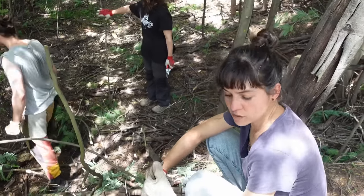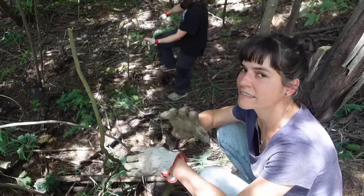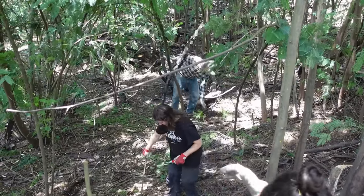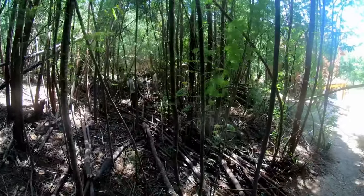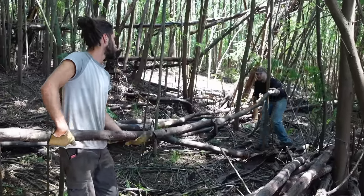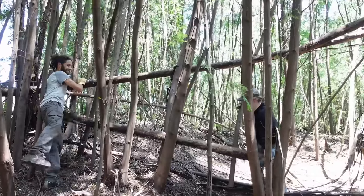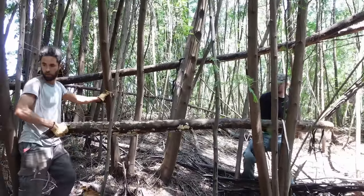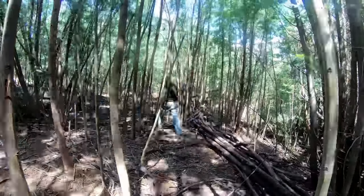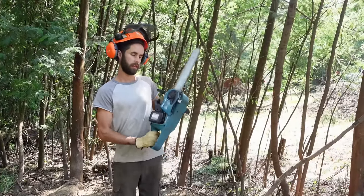Well, right now we are moving some dead mimosas, taking out some brambles to make a safe area to work because it was kind of messy. Now it's beautiful. Hey guys! We already cleaned the whole thing. Now it's a nice area to work. Now we can start cutting the mimosas.